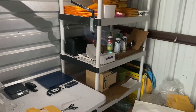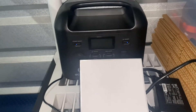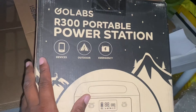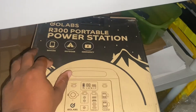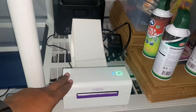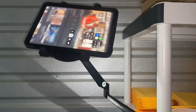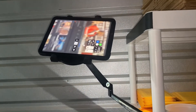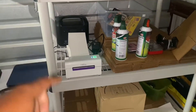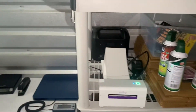I want to show you a very important part of my setup — my GoLabs AR 300 portable power station. As you can see, it powers my wireless Rollo printer, which is connected wirelessly via my iPad Pro on Verizon. My iPad Pro has unlimited hotspot, and that hotspot is what's running my wireless Rollo.